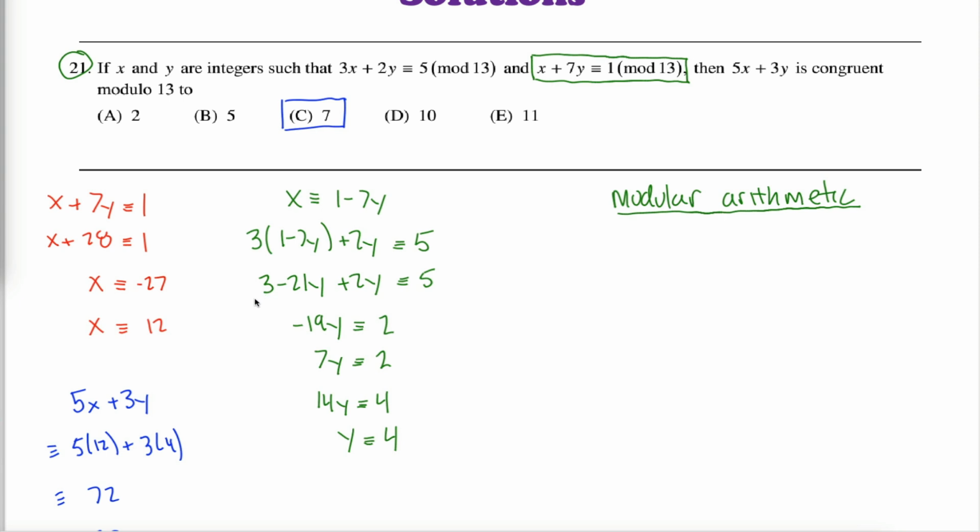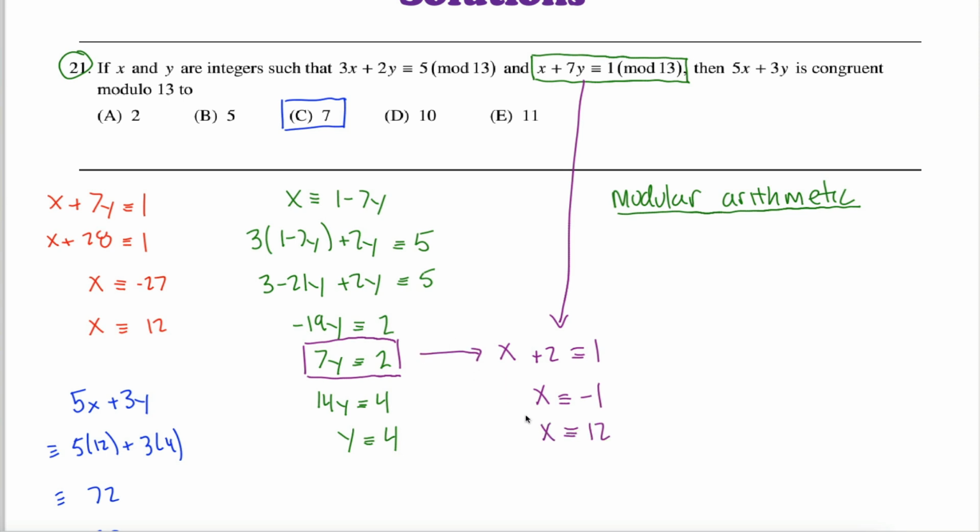A couple things that I want to comment on. The first one is at this step, I got that 7y is congruent to 2. If you're paying really close attention, you might have noticed a 7y over here. I really didn't have to solve for y. I could have grabbed this equation right here at this point and written x, and then instead of 7y, could have written a 2 is congruent to 1 mod 13. Subtract 2 from both sides, you get x is congruent to negative 1. In other words, x is congruent to 12. All right, I'd argue that this path is a lot more direct than continuing here and then going up this way.